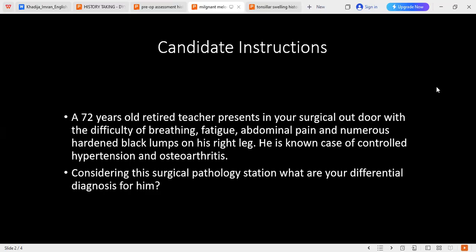What are the poor prognostic factors when it comes to malignant melanoma? It includes increased thickness of the tumor, increased depth of invasion, site, trunk versus lower extremity, types of melanoma, nodular or amelanotic melanoma. Is there any ulceration? Is there any perineural invasion, lymphatic spreading, regional or distant metastasis, male patient, older age.